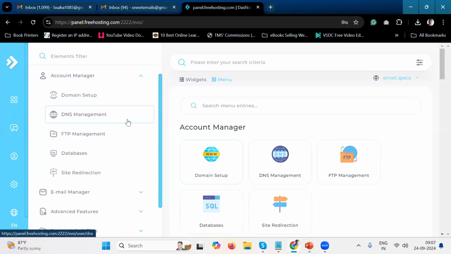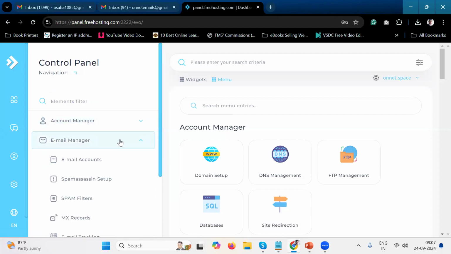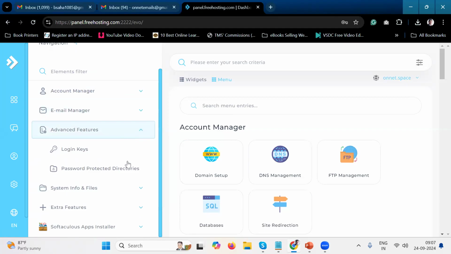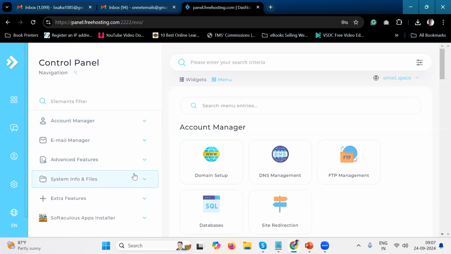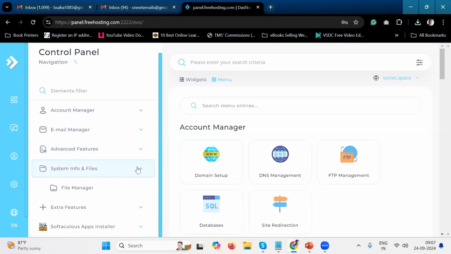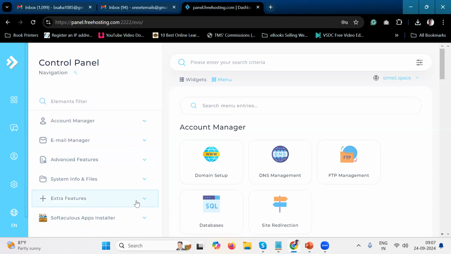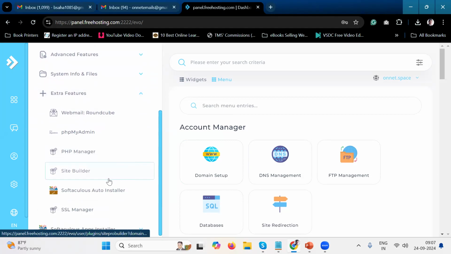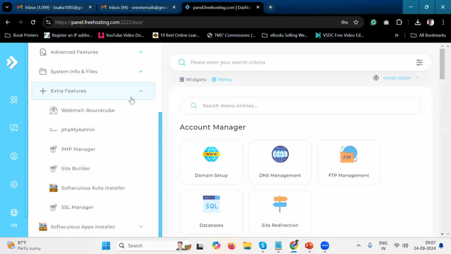So here it isn't there. So here it isn't on the extra features, PHP manager, site building prices, and here also it isn't.